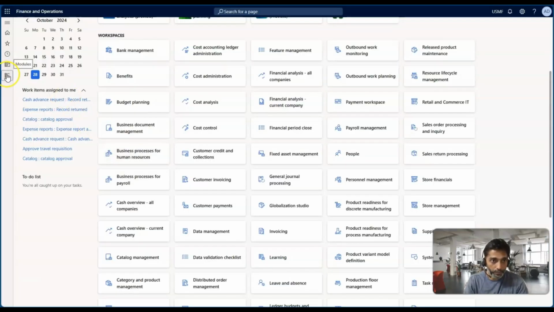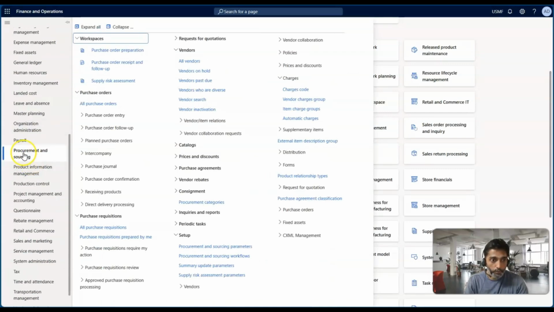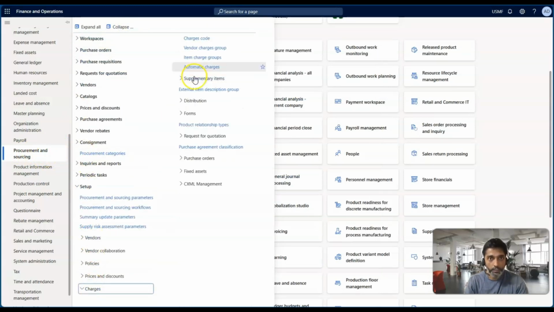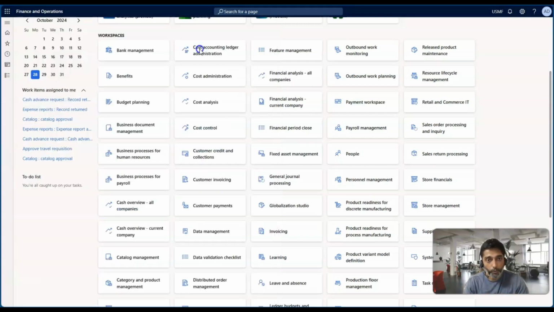We'll try to understand the setups which are required. In order to create a charge code, first of all, you need to go to the procurement and sourcing module. If you go to setup, there is a section called charges. So you can create a charge code, but before getting into creation of the charge code, let me also tell you, you can also create a vendor charge group and an item charge group. These charge groups can be created and assigned to any of the vendors or the items, so that whenever you are trying to do automatic charges, you can use those groups and apply the charge group. Whatever items are within that particular charge group, all those items will have the same charge codes applied whenever they get added to the transaction. So that's the first important configuration which I want to tell you.